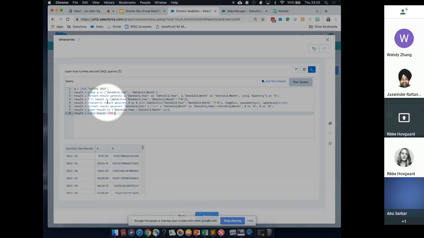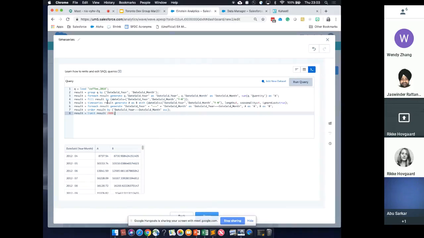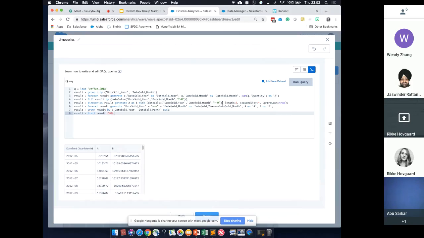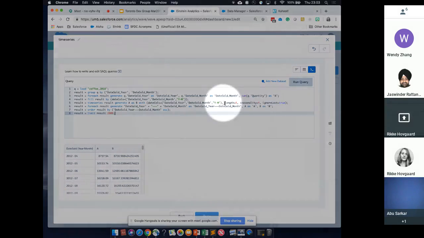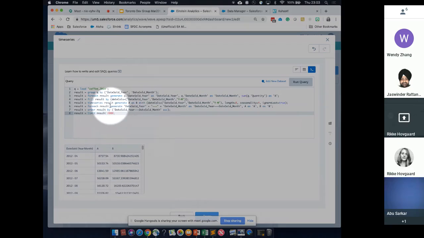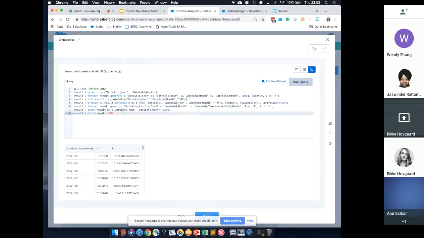This is only something really relevant if you're using a time series. If you're using standard SAQL, then you wouldn't actually need this. So this is going in and saying, what is it we want to predict? And what are the parameters that we want to include? So for instance, before we defined the length being 8 predictions, we also said seasonality is supposed to be 4. Ignore last. So after this, we're going to go ahead and project it again. And then finally, we have some ordering and some limiting.